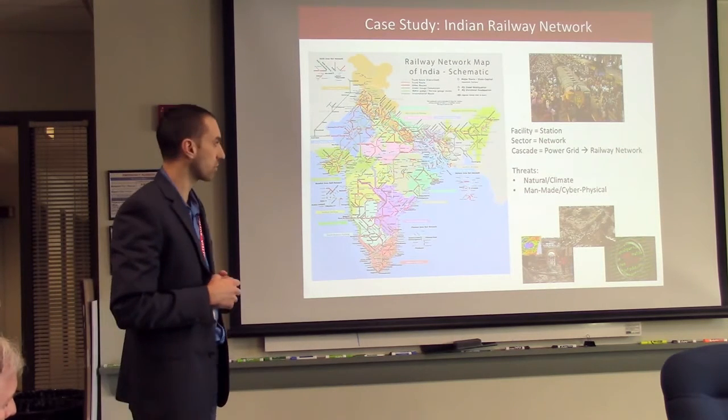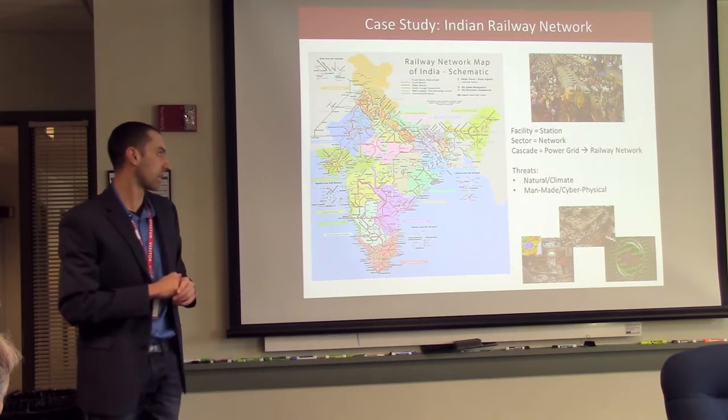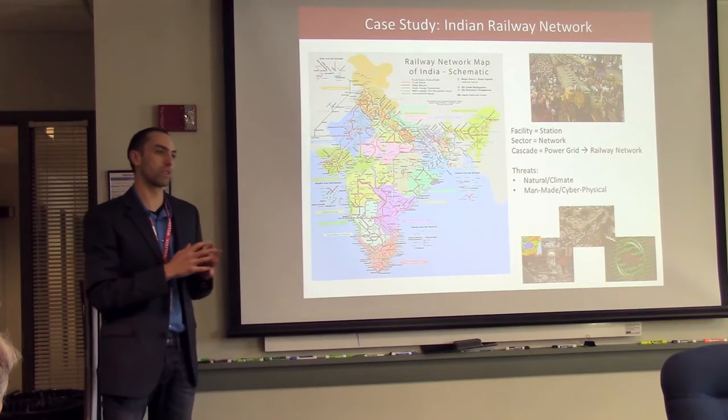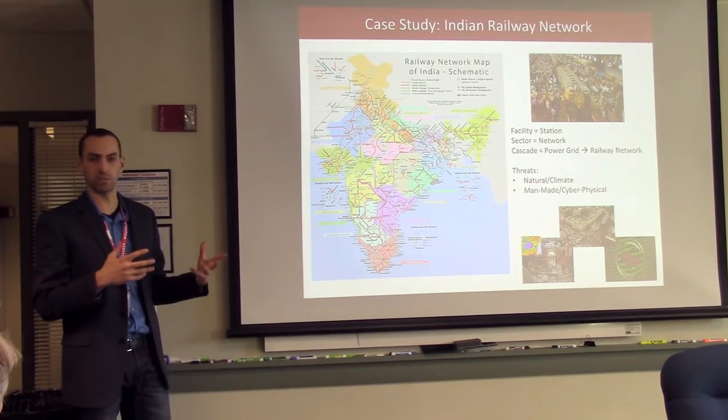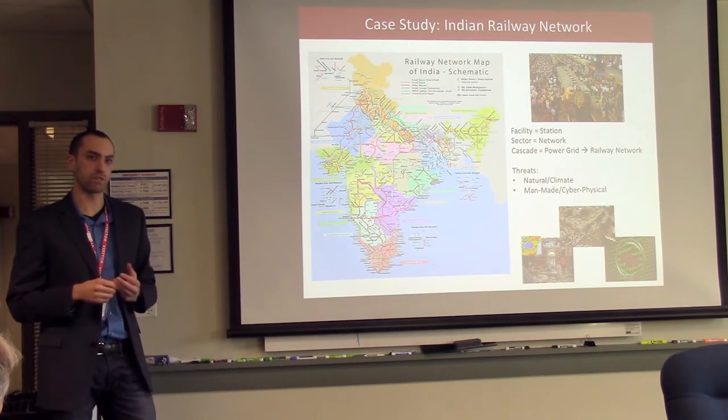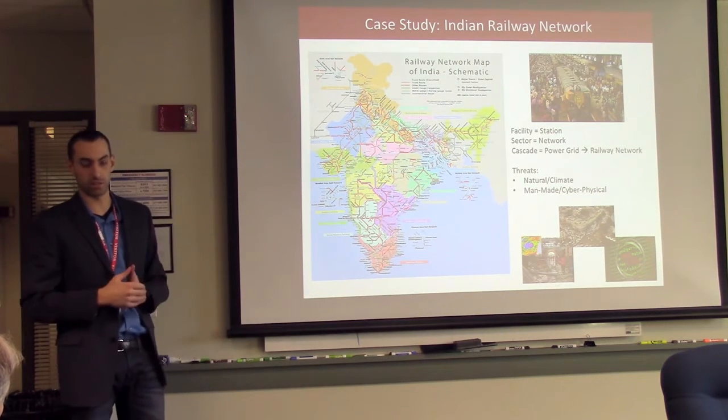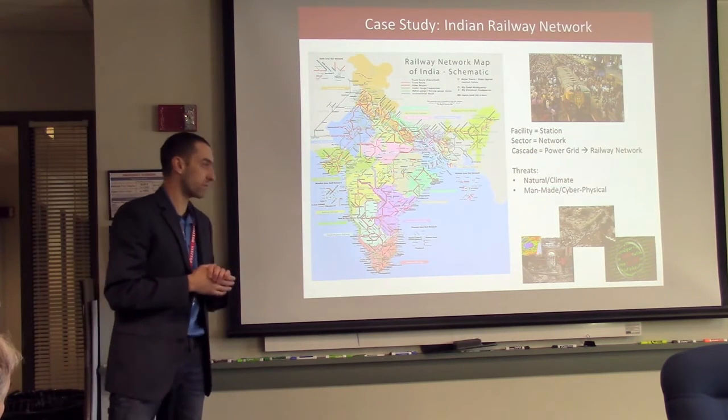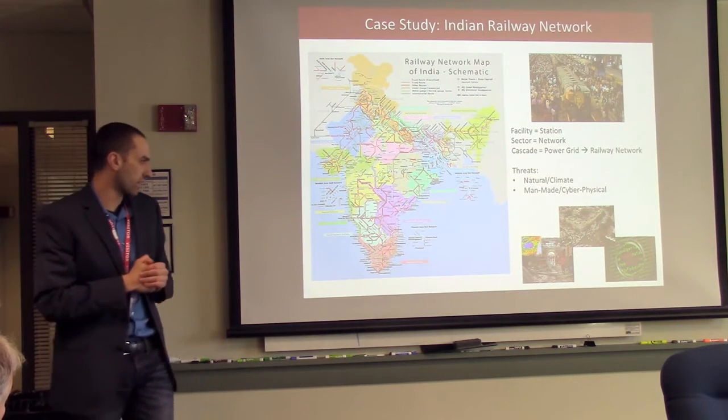And then we've taken this framework. And it's a quantitative way of looking at these things. And we can look at, the beautiful thing about this is we can look at any type of threat and how that threat would, or hazard, would impact a system like Massport. So it could be a natural or climate related threat. So it could be a hurricane. It could be a hurricane that we can see right now. It could be like the blizzard that we've had in the last, sequence of blizzards that we've had in the last few weeks that impacted all of us. Or it could be cyber physical type threats.